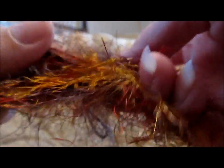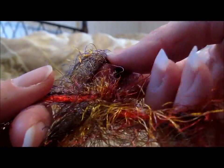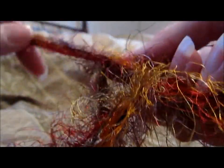And then we're going to go back around through the loop. I know this is a little hard to see. You see how I've got my finger, I'm keeping a loop here with my fingers, back through that loop. Now I'm holding this loop. Pull the short end through that little loop and pull tight. That's your knot. And when you're done, you're going to have a long chain. It's hard to see the stitches in there because the yarn is so fuzzy, but you're going to have a long chain essentially.